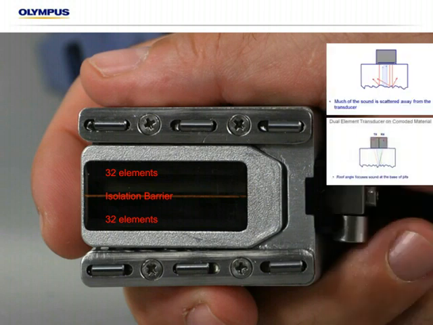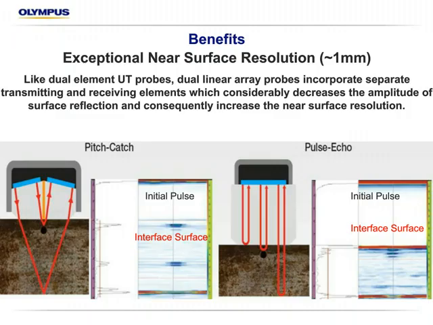Just showing that concept again. So here's the difference between a typical hard wedge and a V-path approach to measuring corrosion. If we go through a hard wedge, we get multiple reflections from the wedge to the surface, between the couplant, and then there's a broadening of the ultrasonic signal by coming out and coming back in too. So typically we might have an interface surface, as shown here on the right, that's actually masking some level near the surface, might be a millimeter or 2.